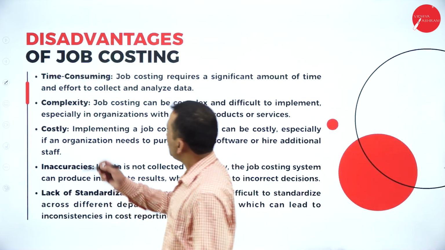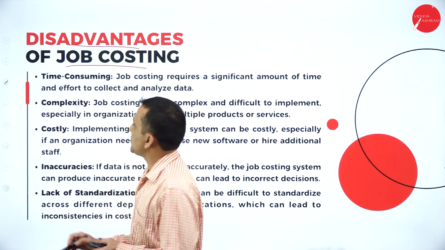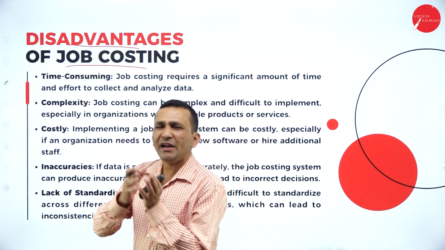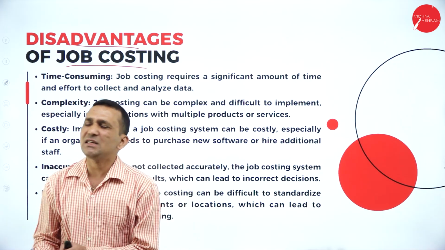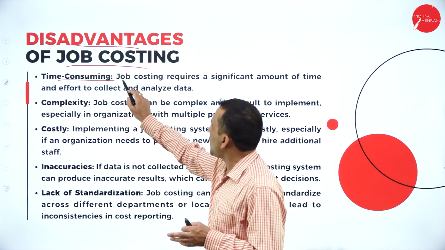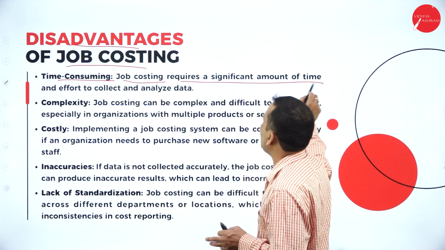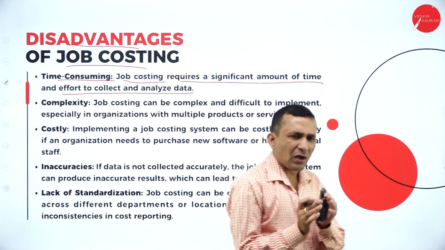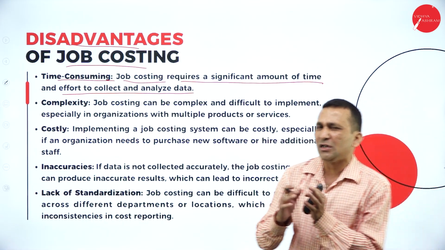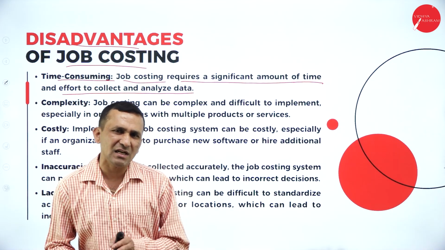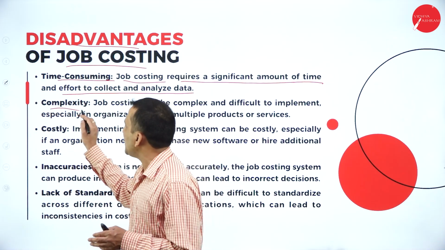Moving forward, disadvantages of job costing, because each and every time we are performing an individual or unique job. The first one, time consumption in preparing a job costing. Job costing requires a significant amount of time and effort to collect and analyze the data. If your operation is very small, then preparing a job costing sheet is very unnecessary time waste. And next, complexity.